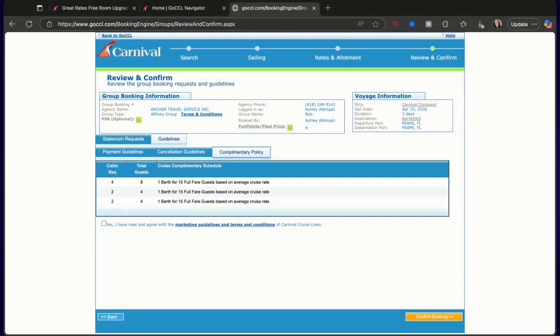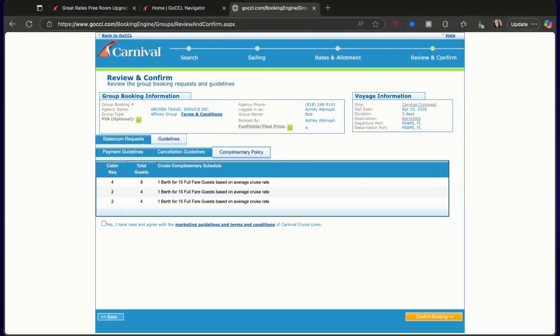With Royal Caribbean, if you don't know, for every 16 guests you get on the Royal Caribbean, you get a free cabin. But let me explain how that actually works. You get the same here with Carnival, but it's 15 guests instead of 16. But when they give you the free berth, is what they're calling it, the free cabin, I can't say that without laughing. There's a couple ways you can do it. First of all, they give you the full fare and then they break it down between the guests. Or you could take it and give it to one guest. But that's how it works when it comes to the groups.